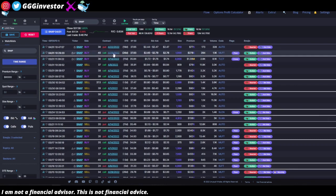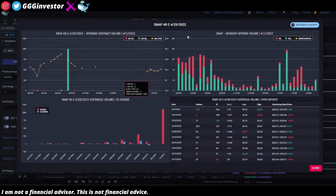And now we're going to go ahead and take a look at the 429.40 calls. There is still a little bit more time on these, but you can also see the open interest and the volume also dramatically spiked. The volume for just the previous days was in the hundreds again. On Thursday, about 6 volume, not hardly any volume, and then a huge move in volume going into Friday. So we're actually also going to take a look at that going into Monday.